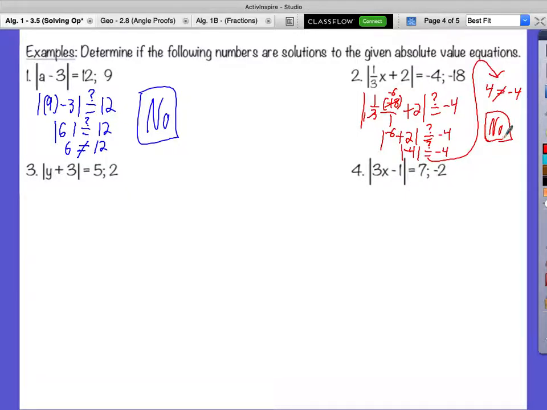And I'll go one step further, guys, and say, hey, if we're taking the absolute value of the left side, is it possible that we'll get that equal to a negative? Is absolute value ever negative? No. So can we ever have the absolute value equaling a negative? No, it won't be true. So anytime you have the absolute value equal a negative, we know it's not true.